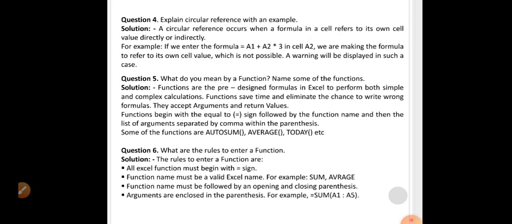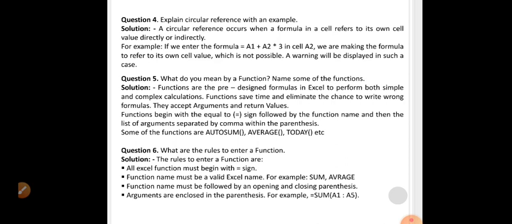A warning will be displayed in such a case. So this is the case of circular reference. It is just like we are running in a circle and catching our own back. So in that case, we can say it is not possible. So this is known as circular reference.